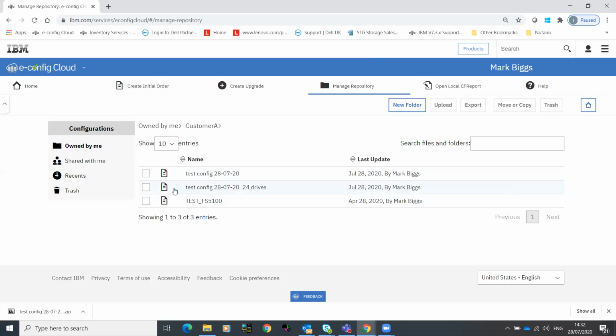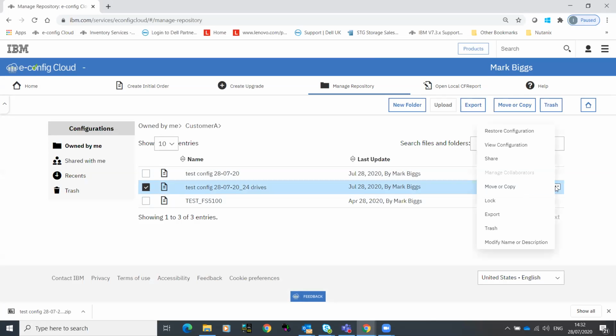If we highlight these, you'll see there's an eye to view it and a pencil to edit. These icons are not functional at the moment. However, if you click the three dots, you can actually do a restore configuration. So if we wanted to edit this particular configuration and change the fiber channel HBAs to 10 gig Ethernet, we can do that.